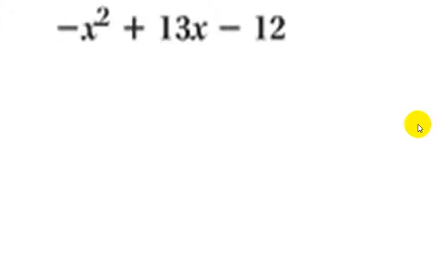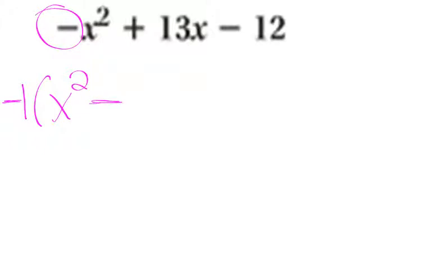Our next equation has a negative sign in our A term. At the beginning of the lesson I said we'd be working with positive A's and negative A's. When you have a negative A, it's this simple: it's got to be positive, so let's just take it out. If we pull a negative 1 out of all of this, it flips all the signs. So the first term becomes positive, the second term becomes negative, and the third term flips to a positive.